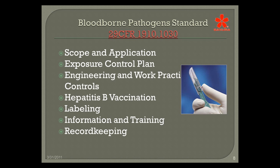That I have seen, if you do it within the same month, you'll probably get away with that, but I've seen them be real sticklers for this lately during inspection, so just keep that in mind. Record keeping: training records must be kept for a minimum of 3 years. This is the regulation. This is not best practice or what my recommendation is. The standard actually says that you have to keep these training records for a minimum of 3 years.